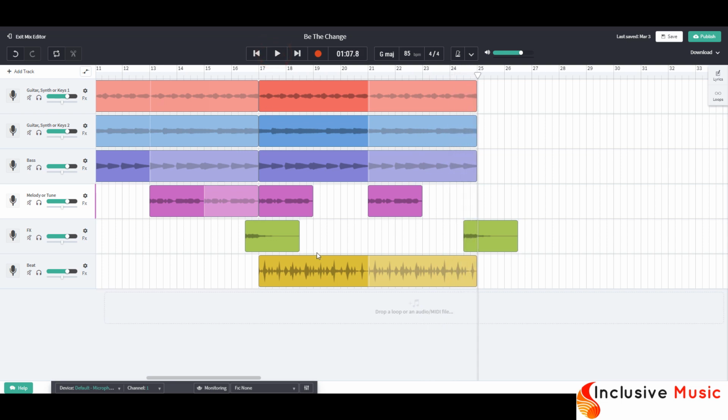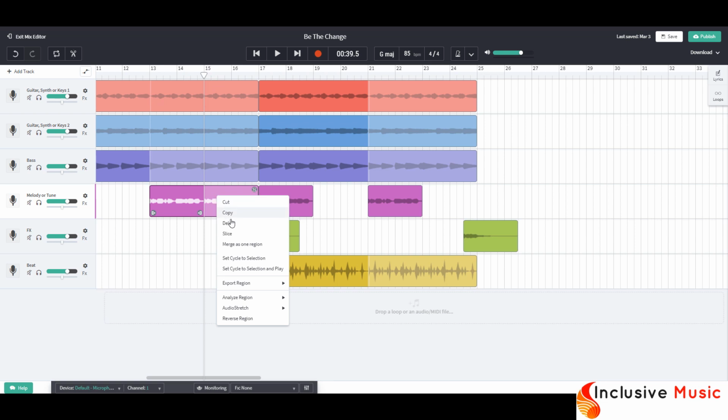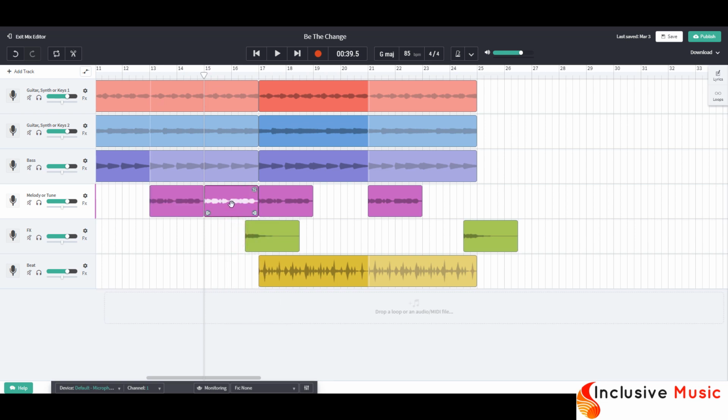Okay, I like that change, and in fact I like it so much I'm going to take this section out of the introduction. So clicking on bar 15, put the marker in place where I want to slice, right click, slice, and then right click, delete. There's another trick I'd like to try, which is to shorten elements of this chorus.